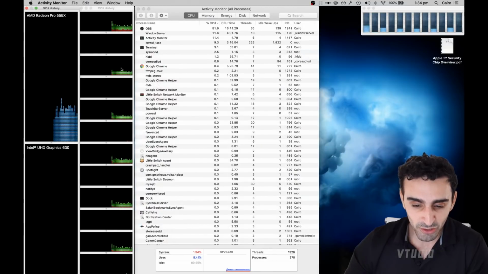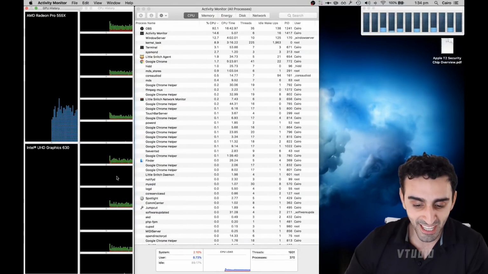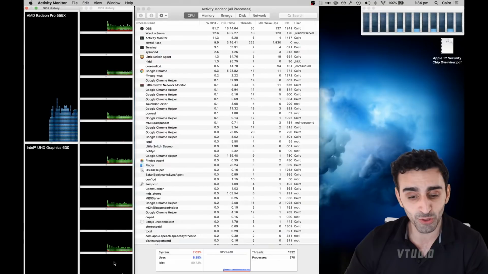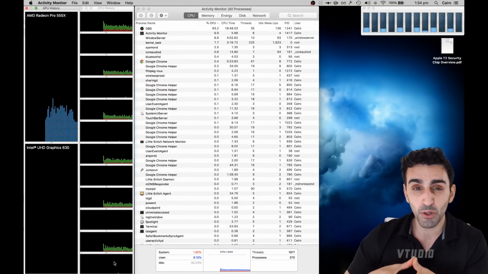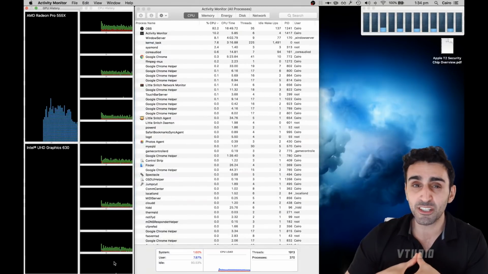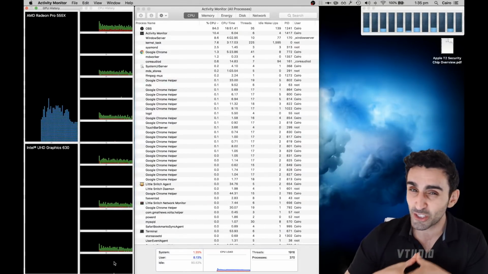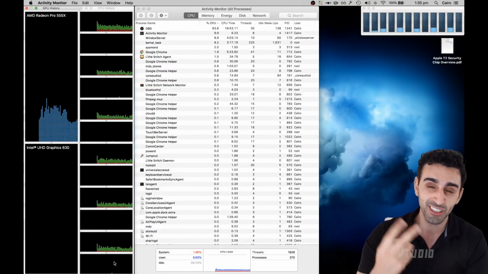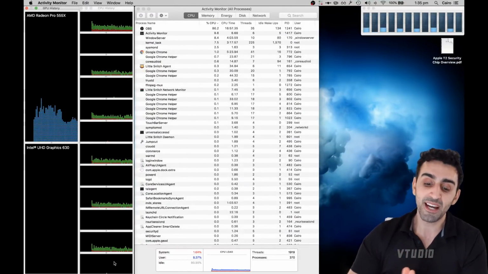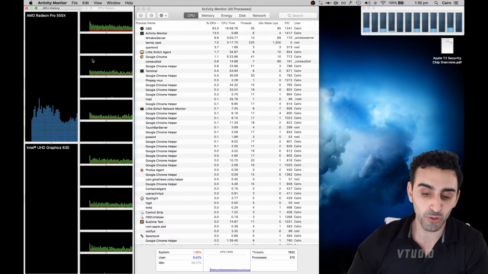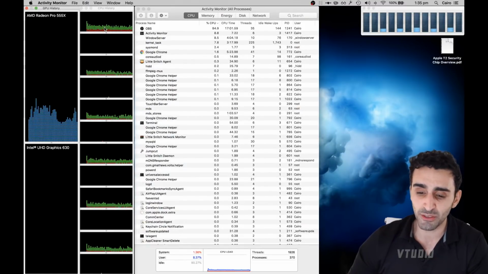And I've got 1, 2, 3, 4, 5, 6, 7, 8, 9, 10, 11, 12 cores. Now, technically, I have a 6-core MacBook Pro, but that 6-core MacBook Pro has a feature called hyper-threading. And what that does is it treats each core as 2 cores. This helps alleviate traffic if there are apps blocking the road, but for now, you can assume that I have 12 cores, 12 areas for apps to take over.